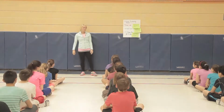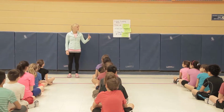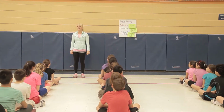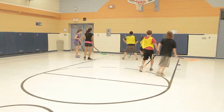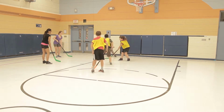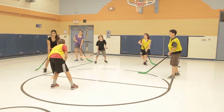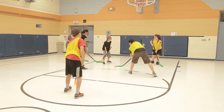Now that we're warmed up, we're going to complete a variety of activities that help us to meet our lesson learning goals of sending and receiving a pass. The first activity that we're going to do is called Keep It. Have students form groups of 4 to 6 and provide each student with a hockey stick and 1 puck per group. Designate specific playing areas for each group using pylons.